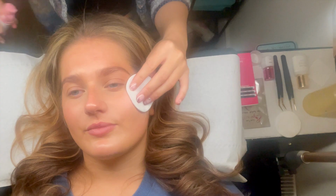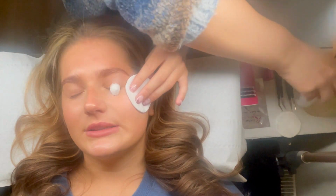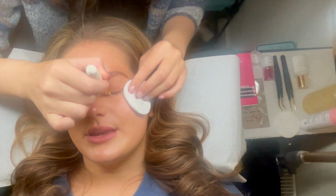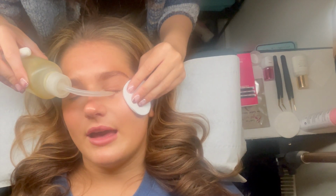Here's my gorgeous model. Today we're going for a cat eye look with the perfect balance of drama and day-to-day wear. It's important to note that cat eye shapes don't suit most clients, so always adjust your lash map based on their eye shape. I always start every appointment with a lash bath, whether it's a new set or an infill. Lash baths are the easiest way to ensure better retention. Even if your client's lashes look clean, natural oils can build up and stop the glue from bonding.